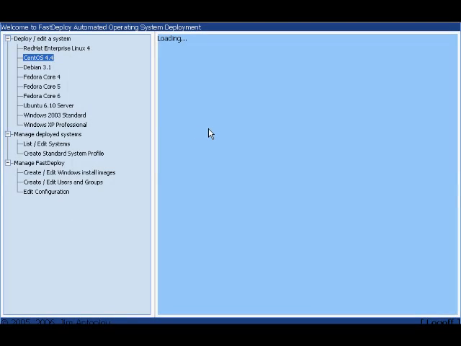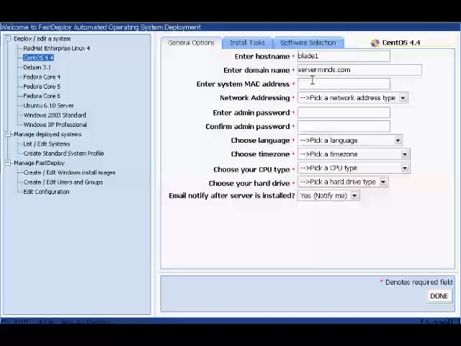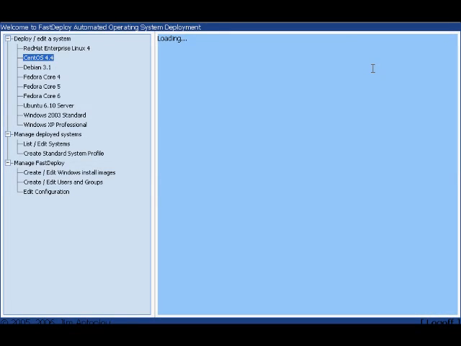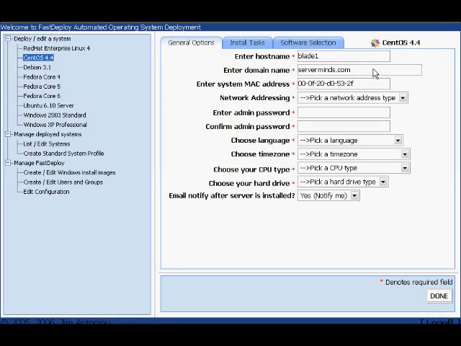We're going to enter the MAC address for this particular system. And something just happened here, and I'm going to show you what it is in just a second. 0004202024. Now, if I click away from this, watch that. You see it reloads the screen. What it's doing is trying to find an existing server with that MAC address in the database associated with CentOS 4.4. And if it's there, it will load all the existing options automatically. So the edit feature comes out of that.